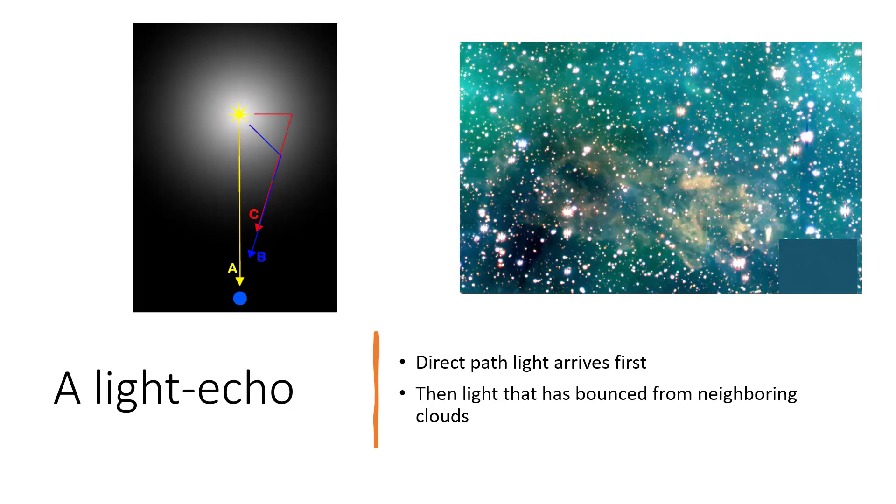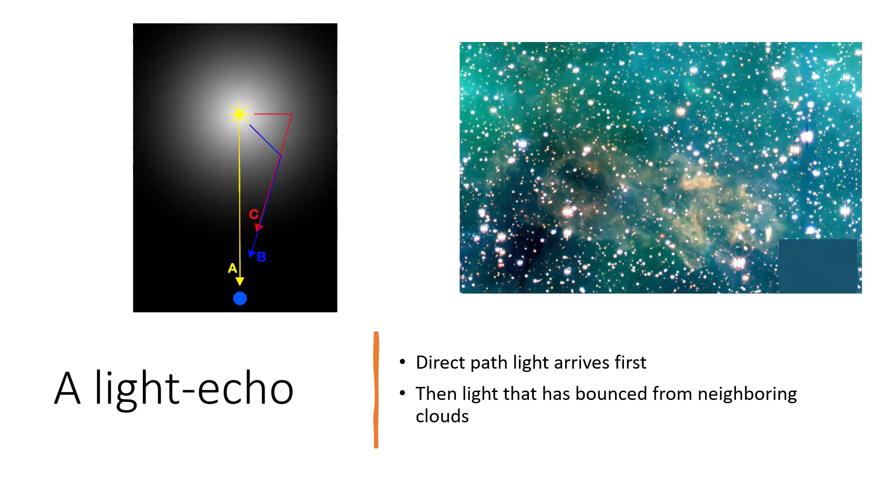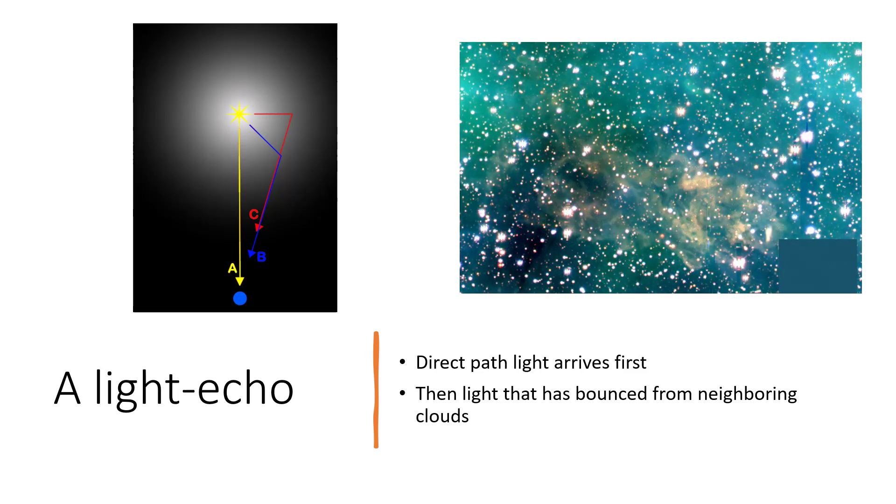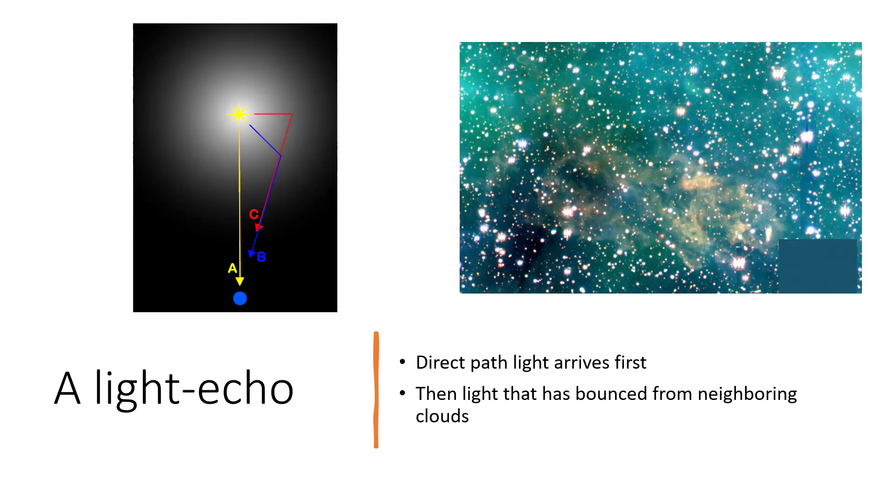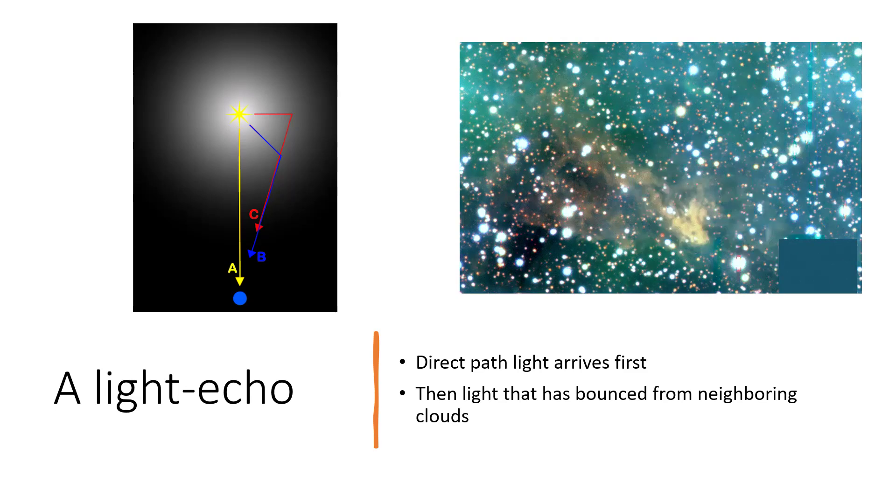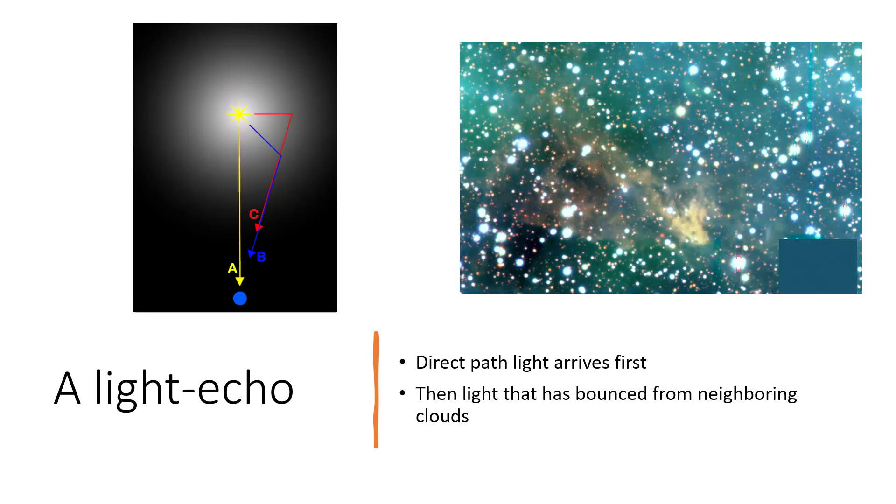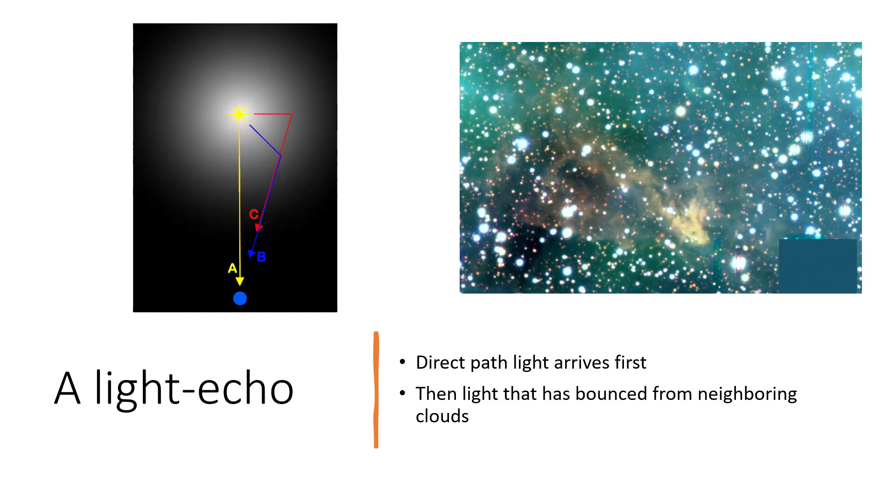Another effect that was of interest, we've got an animation of it on the right here, is how you can actually track visible changes. What we can see here looks like a lot of material moving across away from the central region, but this isn't moving of material, this is a light echo. It's the reflection of a pulse of light. Suddenly the central region brightened for a short period of time.